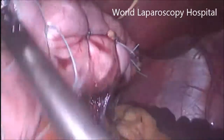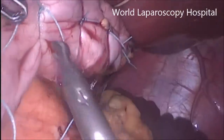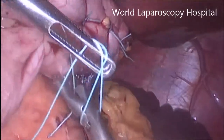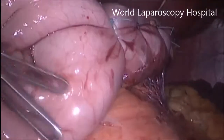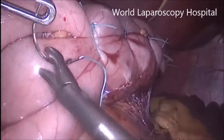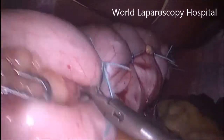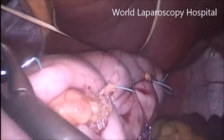Now this is another layer. Interrupted sutures have to be continued up to 4 centimeters from the pylorus. It is better to have a 3 wrap of the suture because it is under tension. So after taking the bite, when you are using the surgeon's knot, the first time it should have 3 wraps instead of 2 wraps. That will give you a better grip and it will not slip.